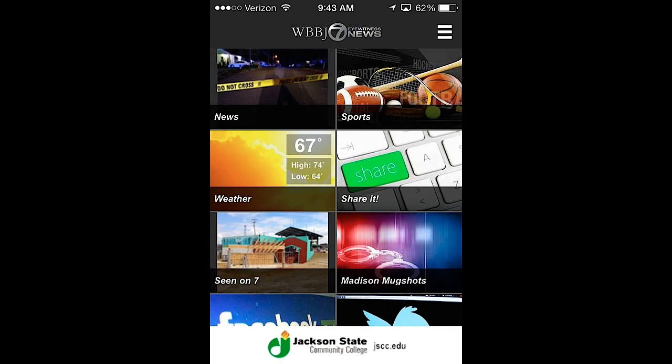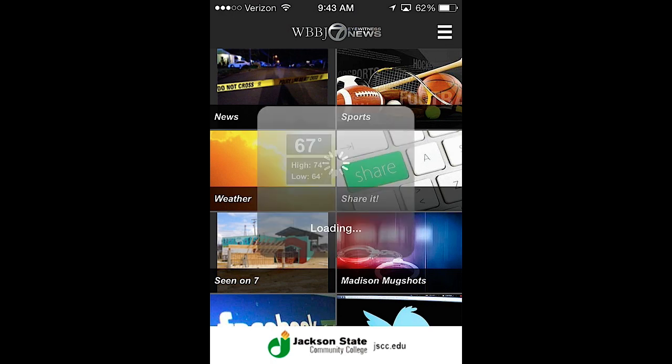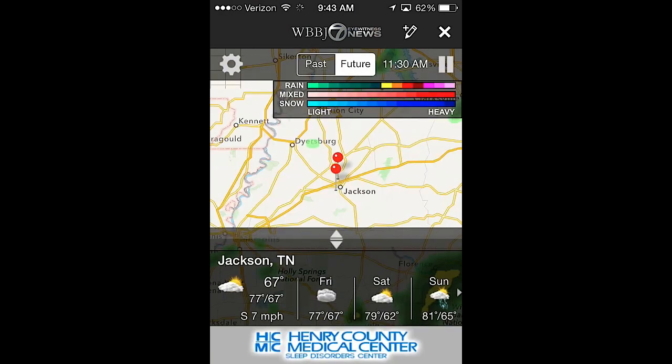So I'm just going to talk about weather really quick. What you're looking at on that weather screen there is basically the current conditions, the temperature, high for the day and the low for the day for your current location. So we'll click on weather, and up pops a screen with a few different things on it. The top bar has a few different control options. You see a pen with a plus and an X, and then your radar controls for past and future radar.